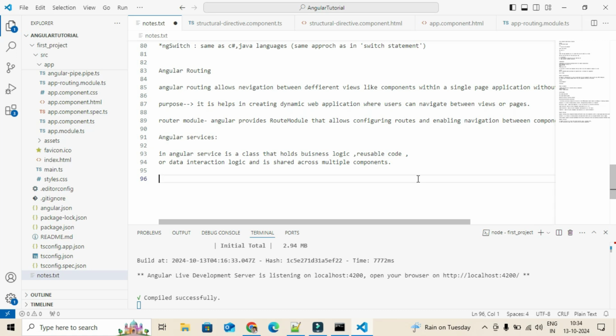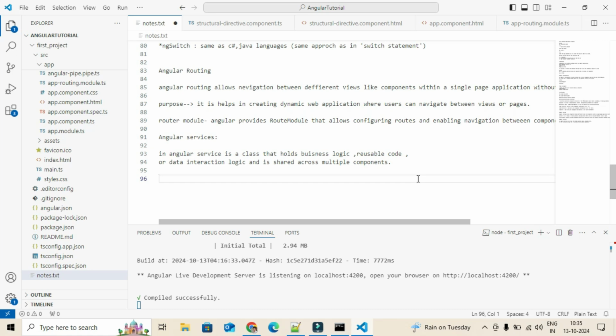But what are the key concepts of an Angular service, and why do we use it? The key concepts are code reusability, separation of concerns, and testability; it is easy to test. Code reusability, because in multiple components we may be calling one API repeatedly, and we cannot write that multiple times.